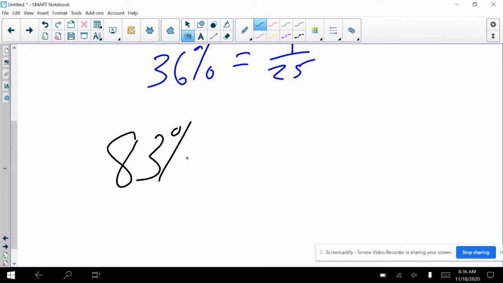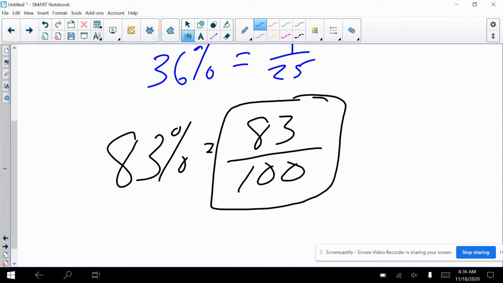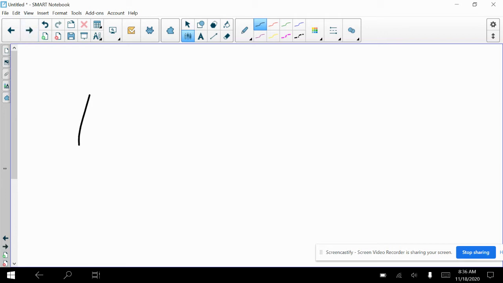All right, and then moving right along, we arrive at something that looks like that, 83%. What does that look like as a fraction? Tyler? Can you do anything with that? Okay, and no, that's it. There's some times where you have a prime number and there's nothing else you can do. That is the fraction, 83 over 100. Okay. What about this?